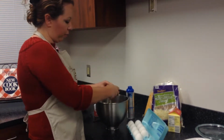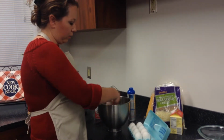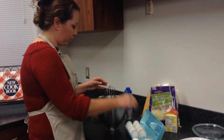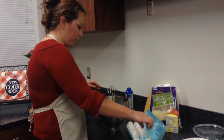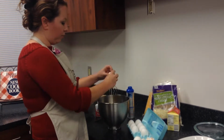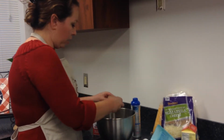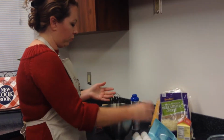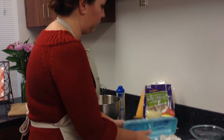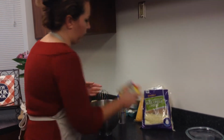I'm going to use 4 eggs, which would be about normal for what I would usually do for my family. And I'm going to get eggshells in there too, so I have to take those out. It's always fun. It's only when you do stuff like this that you mess up and get stuff like eggshells. I like to make sure everything's room temperature whenever we cook with eggs or heavy cream, just because it keeps it from cooking if you put hot noodles in there.